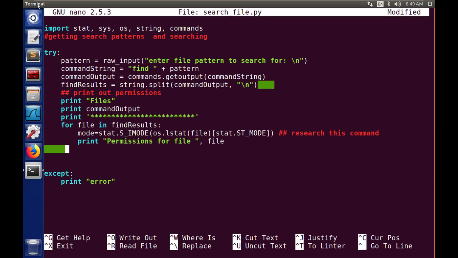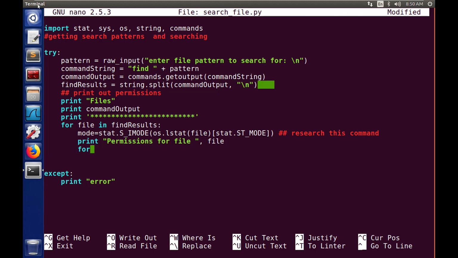Okay, so how can I do this? So we need to print out the permissions using this information. Yeah, so there's really no, I'll help you out.